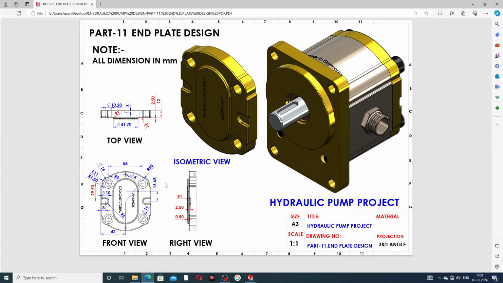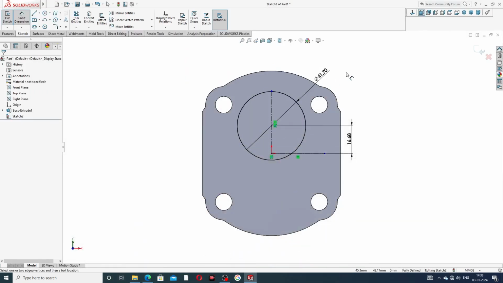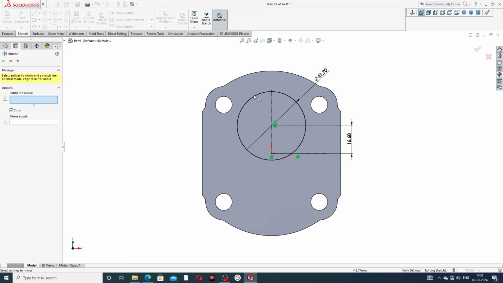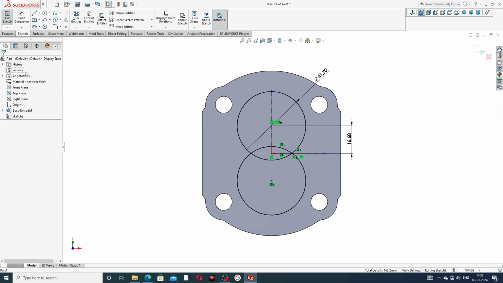This big circle is drawn here. The distance between the origin point and this center point is 16.68. This diameter is 41.7 millimeter. Okay, this body is mirrored, select about this, and connect to the center point.